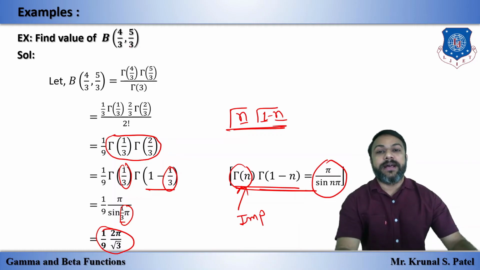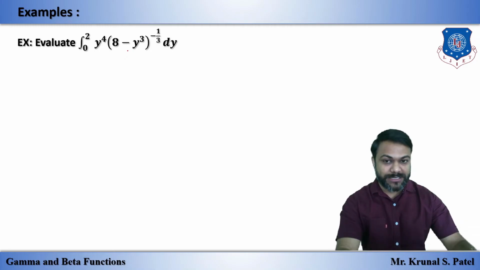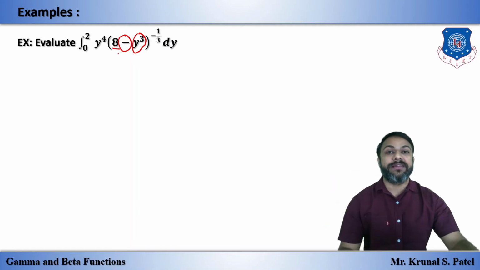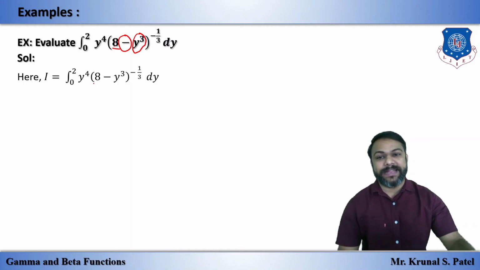Okay. Now we have one more example, like this. As I told you, when we proved the trigonometric form of beta, if we have a minus there, then we suppose the entire term as sine square. So y cube is equal to sine square, but here 8 is there. In that property we had 1, so we just supposed only sine square, but here 8 is there, so we have to multiply by 8 also. So y cube is equal to 8 sine square theta.